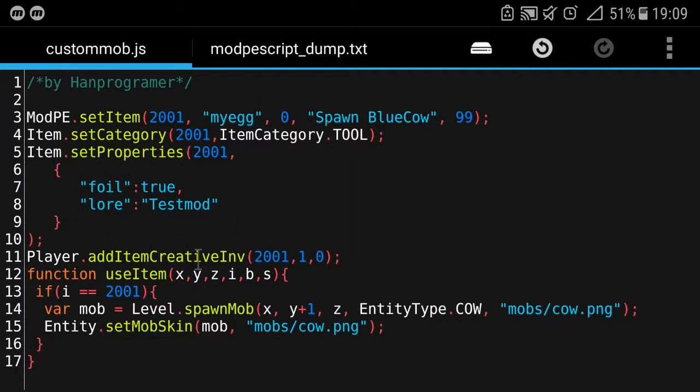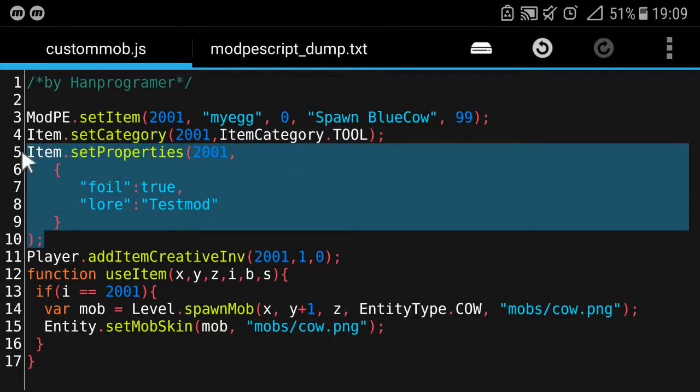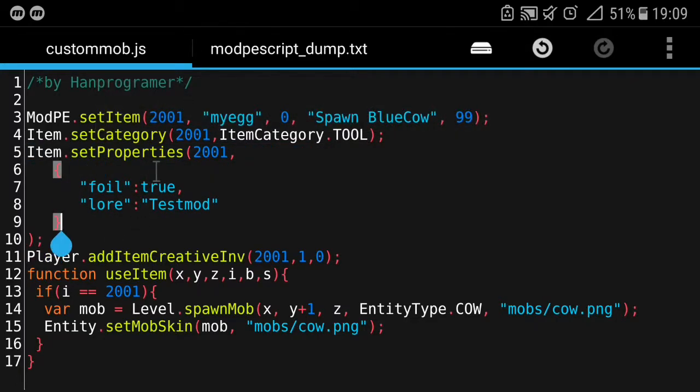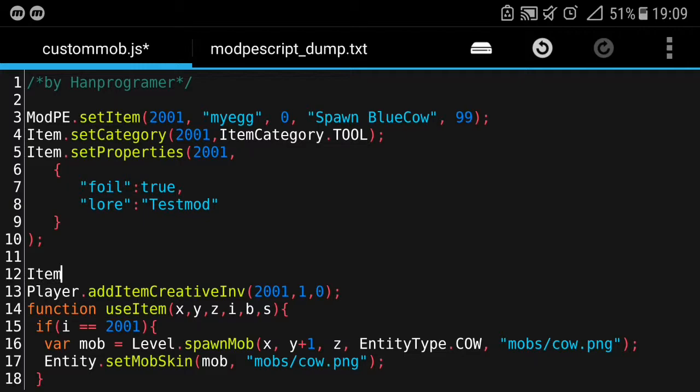And this is the mod that we are creating today. I've added this extra line of function, which is Item.setProperties. You see, I got these brackets here because the original syntax of Item.setProperties, if I retype this, is that the first is the integer, which is the ID, and then the second one is a dictionary. What is a dictionary, you say? A dictionary is a custom data structure that can be made using variables as well.